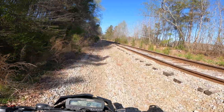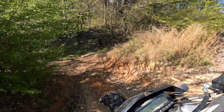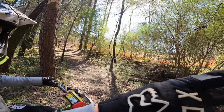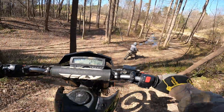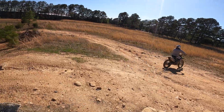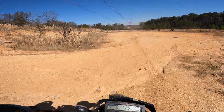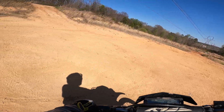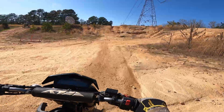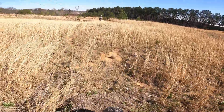Thank god for the skid plate, part two! All right, now we've made it to the train tracks — you probably see these from other videos — there's like a connector to all different areas. This is that jump I was hitting a few videos ago. I kind of want to see him hit it on the race bike, the 250F. It is sketchy because you can't really see where you're landing and there's a bunch of rocks over there, so it takes a few tries to get comfortable with it. Not bad for the KLX.